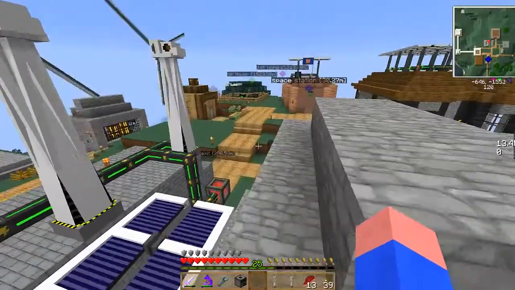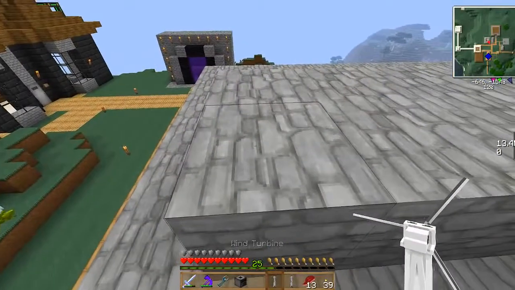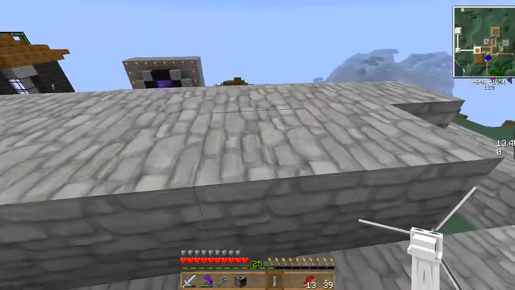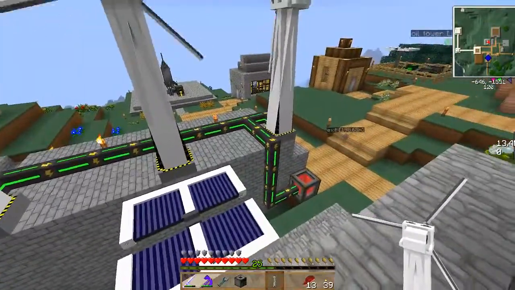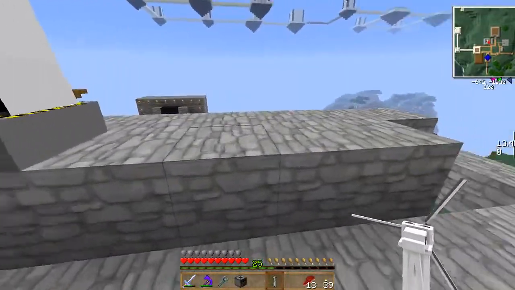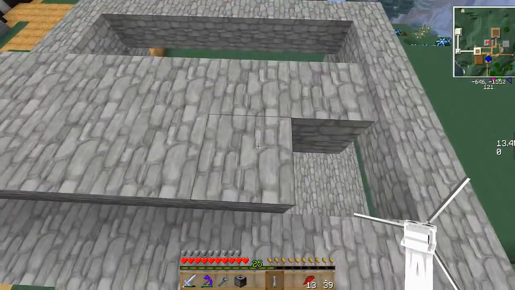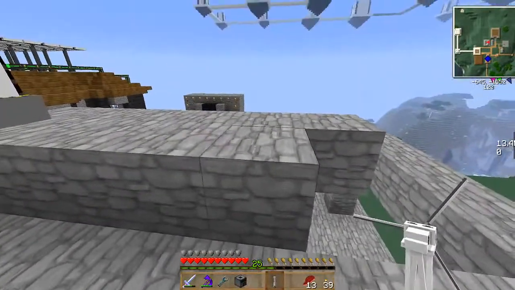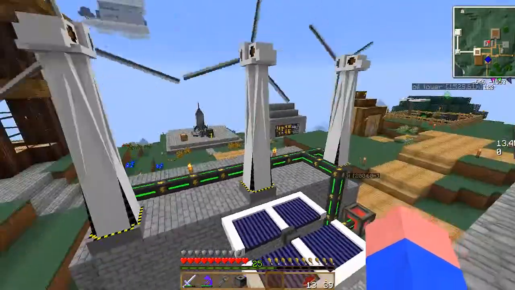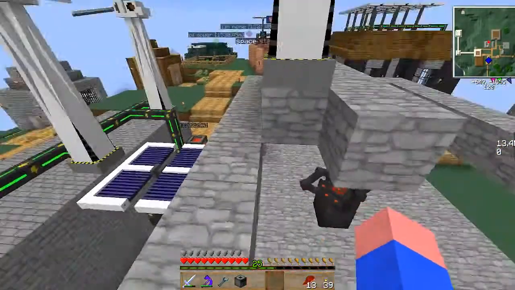Alright, so we got our windmills. We're gonna put one right there. How many is this gonna be? 1, 2. What do I go in between it? 3 blocks? Looks like 3 blocks. 1, 2, 3. Oh! Is that gonna work right? That'll be 1, 2, 3. That's not gonna be wide enough. Actually, no, it should be right there.